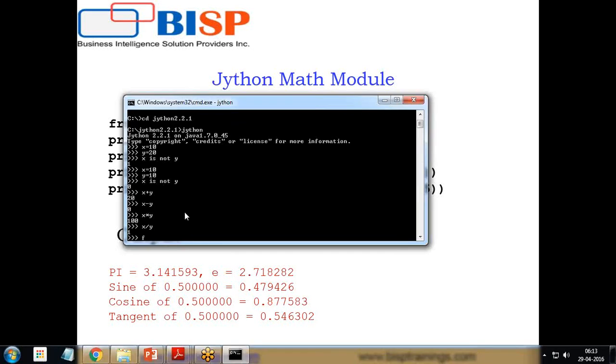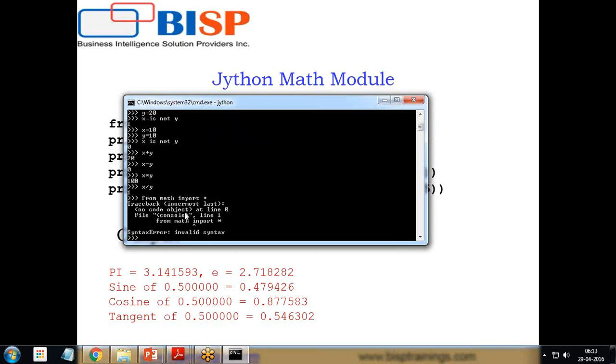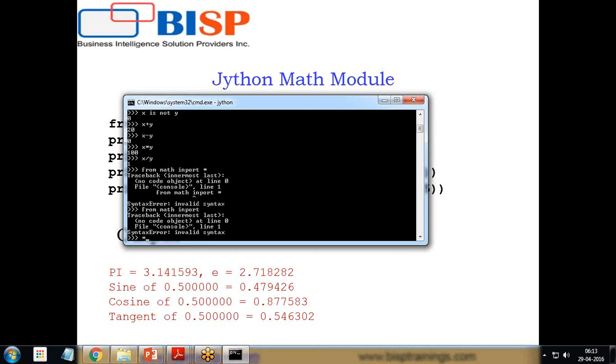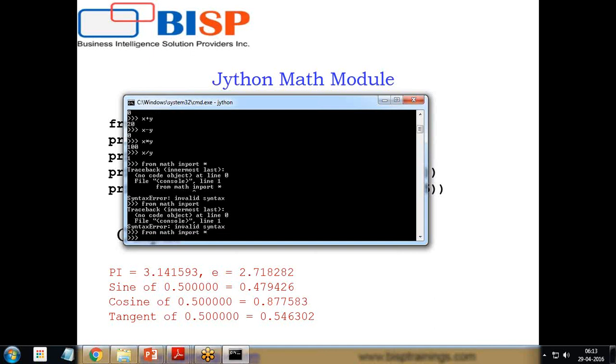So for example, I pass here from math import star. Sorry, it should be import star. And then we can start passing the values.